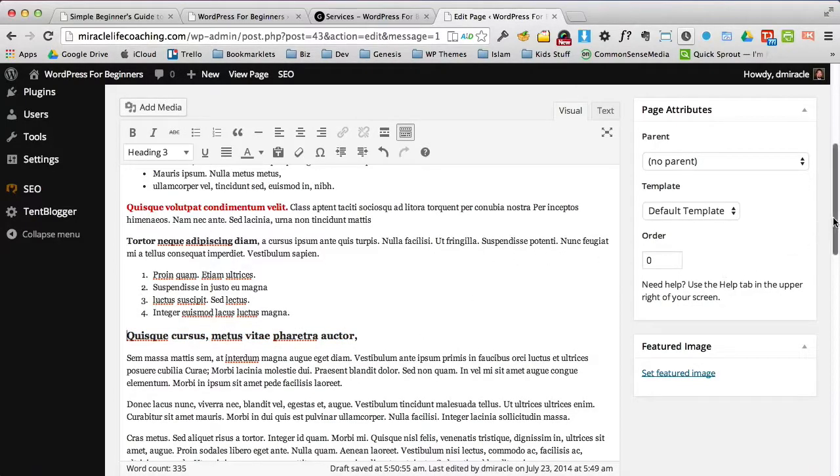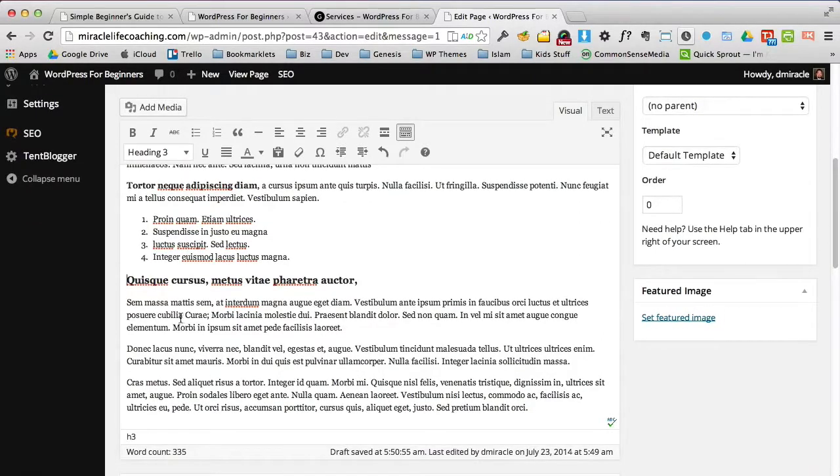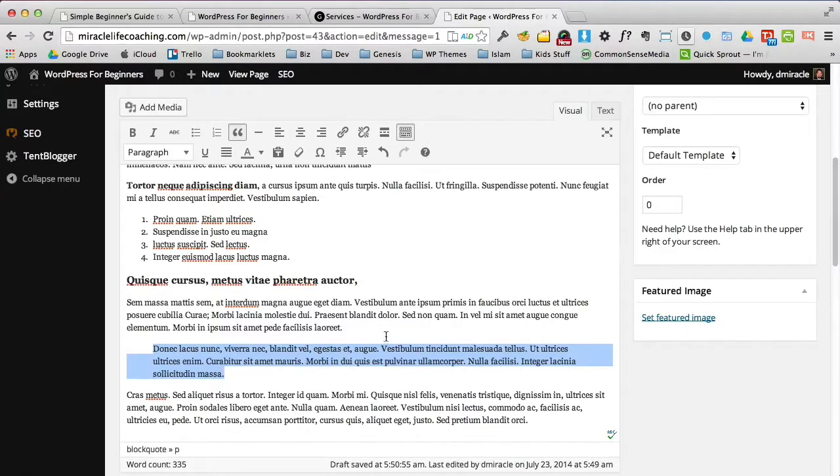And then we come down a little further, and I'm going to make this text what's called a block quote. And block quotes can be used for a lot of things. Usually it's like a pull quote in a magazine, or it might be a testimonial. People use block quotes a lot for testimonials. You can see that in just a second. So we've got those updates made.